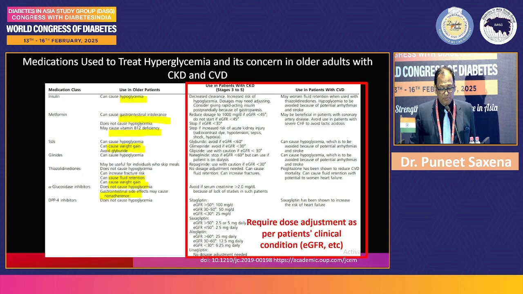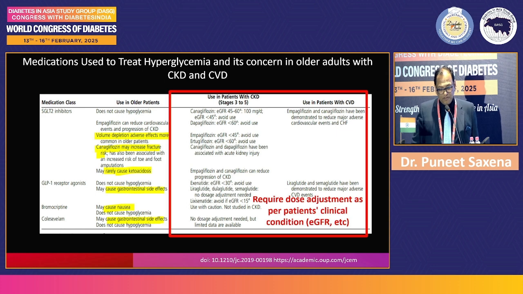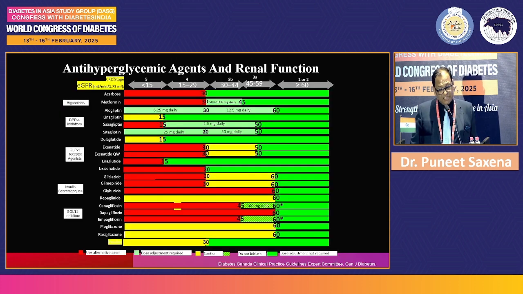I will not go into the details because of paucity of time, and you need to know about the drugs finally, which drug will have what interaction. Polypharmacy is the biggest problem in old age. They take medicine for osteoarthritis, for backache, for prostate, for whatever diseases they are suffering from. So you need to know the drug interactions and the clearances and the pharmacokinetic properties of all the drugs you are using, which are contraindicated, and a special mention is required as per the GFR.